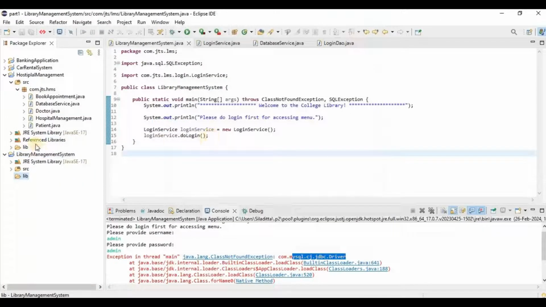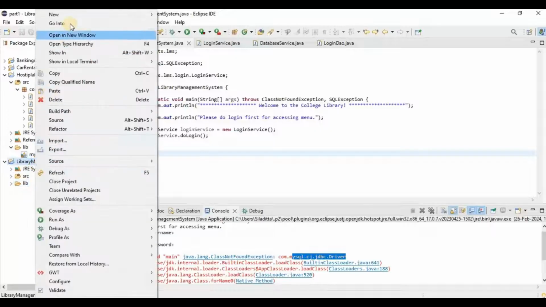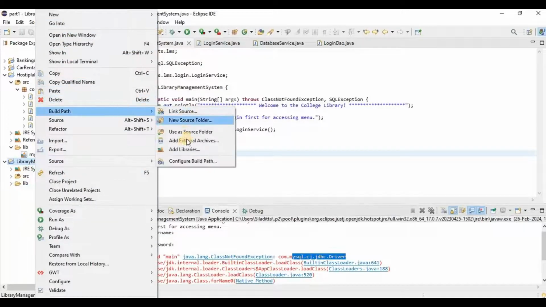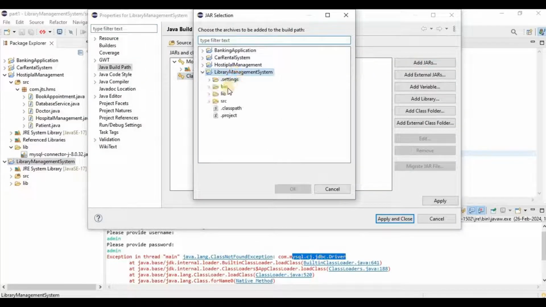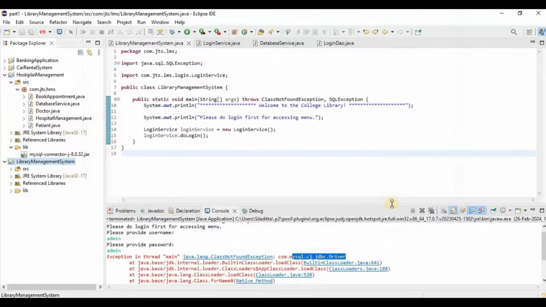We need to add the MySQL jar here, as we did previously for another project, and then add this jar to the build path of this project. Configure build path, then libraries, and in the classpath we add this jar. Okay, now let's run this one.